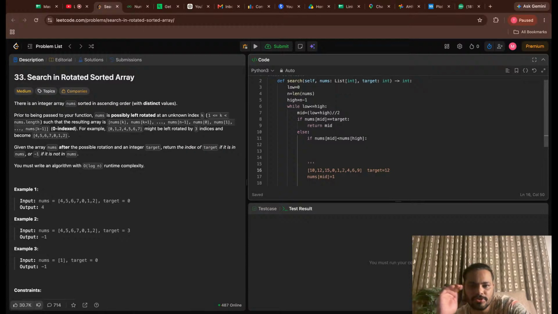So first of all, my nums of mid, which is 1, is less than my nums of high in this case, right? Nums of high is equal to 9.